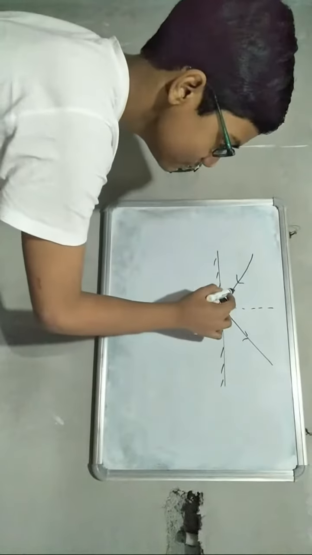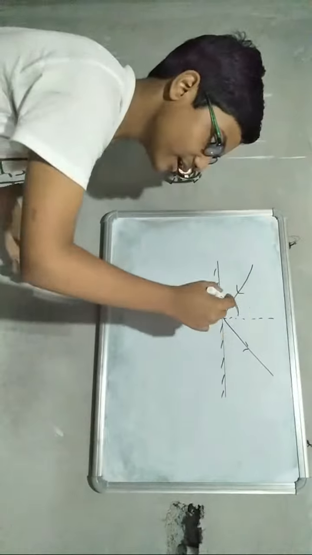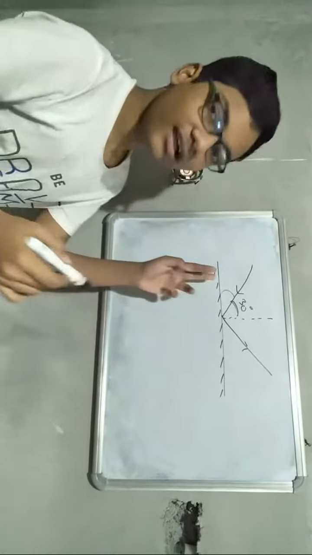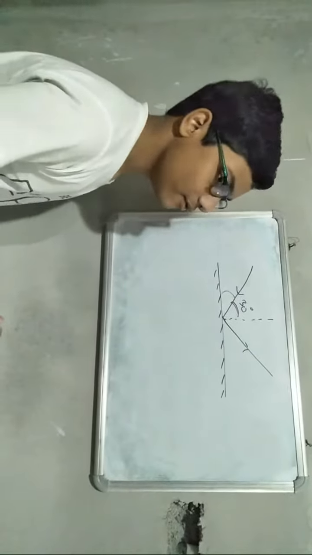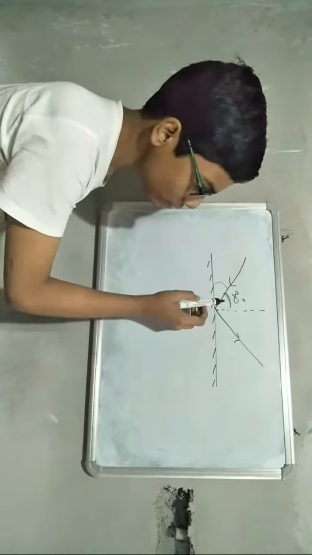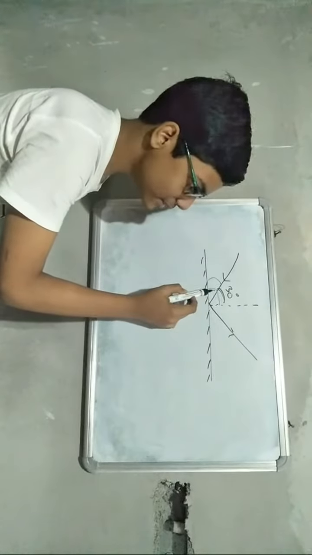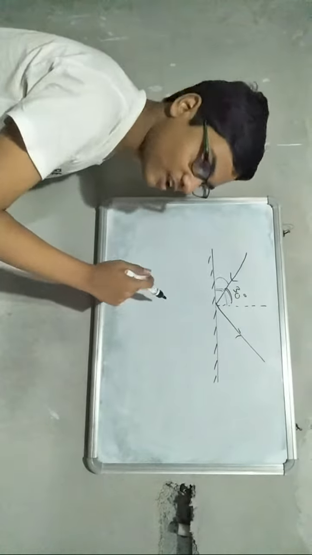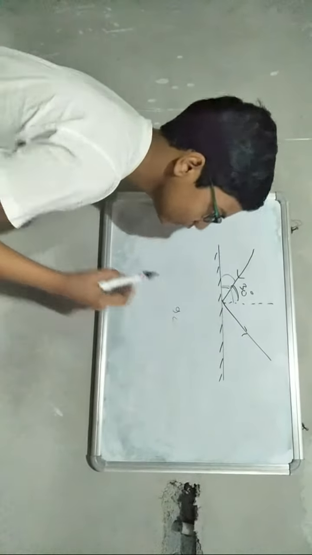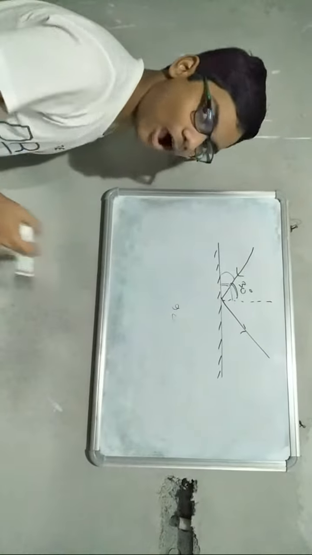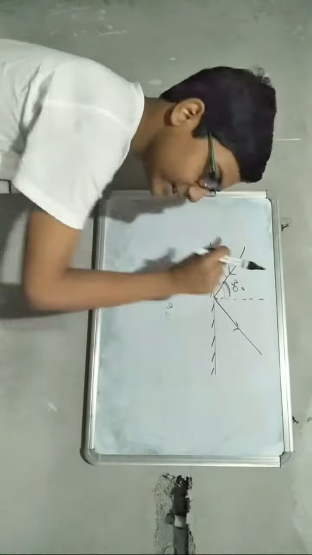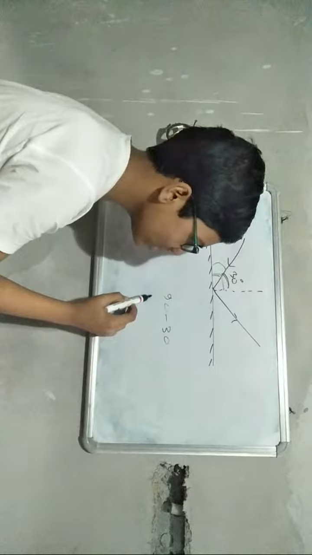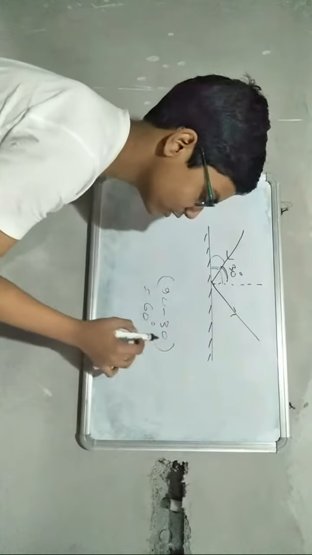And if I am given this reflected ray, and the incident ray is 30 degrees, find the glancing angle of incidence. How can you find it? You have to know that the normal is perpendicular to the surface, so the normal is 90 degrees. From the 90 degrees, we subtract the 30 degrees, because that is the angle of incidence. So from 90 we subtract 30, and we get 60 degrees as the answer.